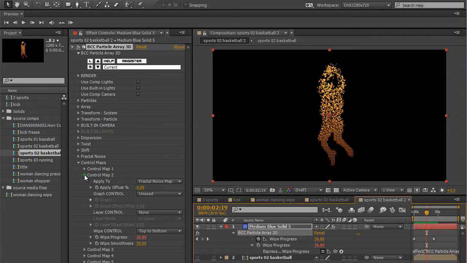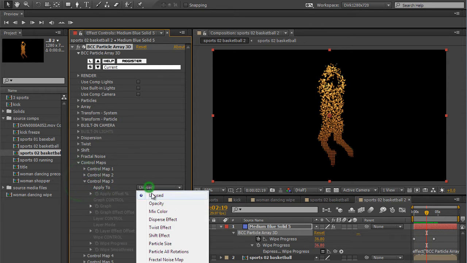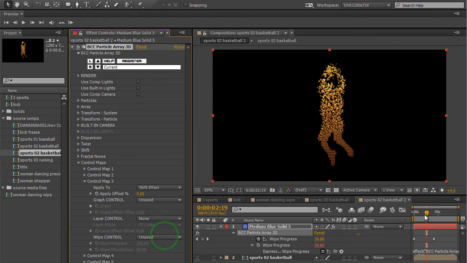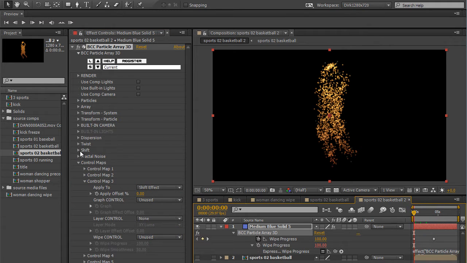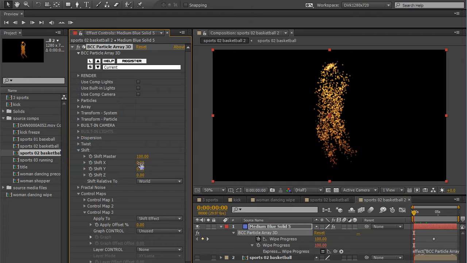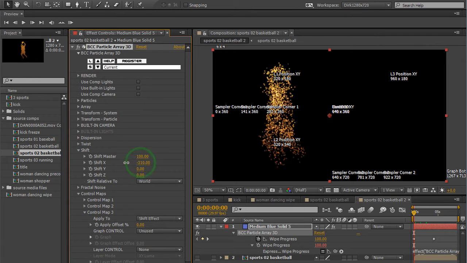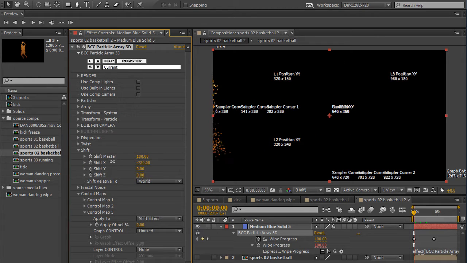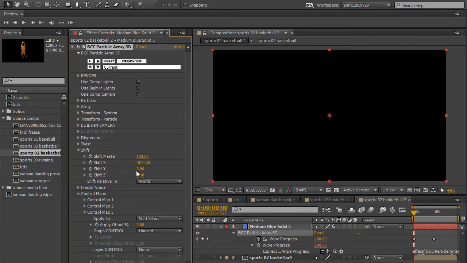And we're going to use one more control map here. I'm going to set it to shift. We haven't set any shift values yet, but let's just move that over here. So I'm shifting in X, putting it off screen left, a little bit further.